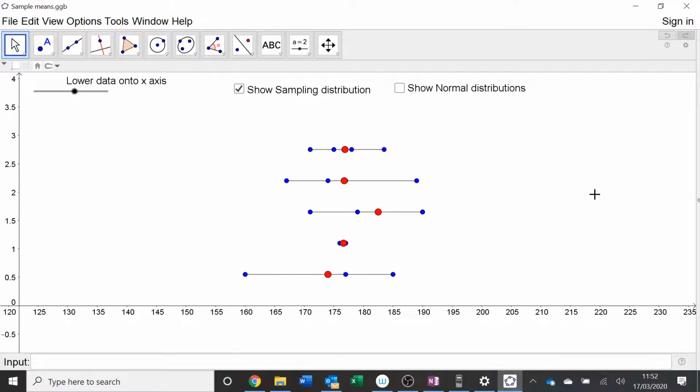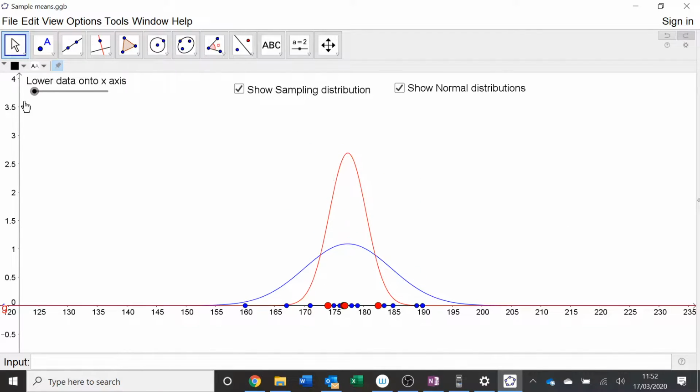There's a phrase called regression to the mean, which means as you do more and more things and take averages, it all comes towards your average. The averages of the tables are much more closely distributed together. If I was to put some normal distributions up there, the blue distribution, I'll lower these back down, is the overall distribution of the class's heights. The red distribution is the distribution of the sample means.